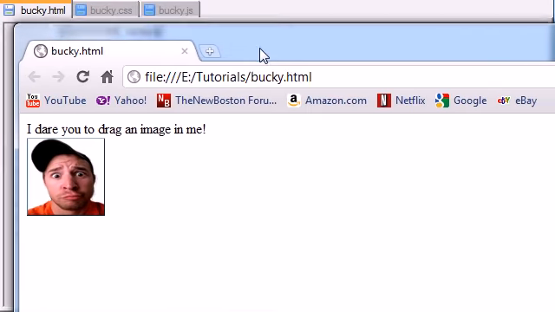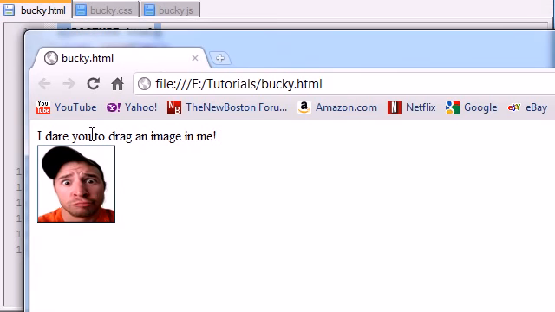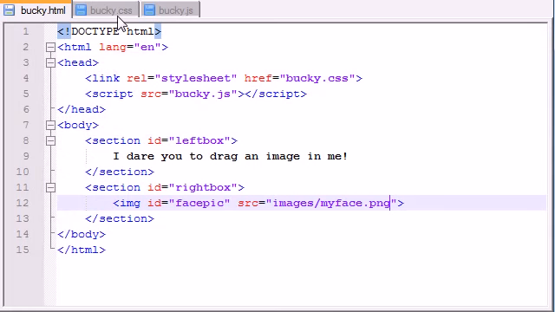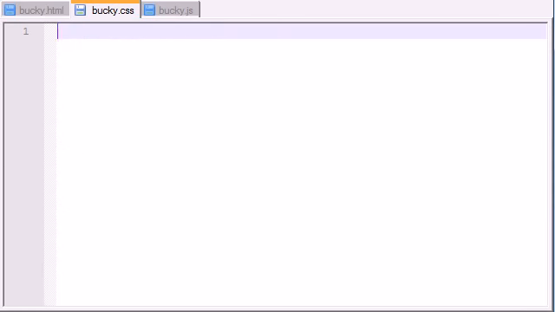So, let's check out that layout one more time. This is a pretty nice looking layout, but whenever we're dragging and dropping stuff, it can be really confusing to know that we can drop stuff into here. So let's go ahead and hop over to CSS, and let's make this just a little bit prettier.